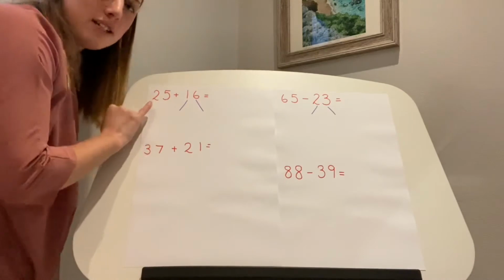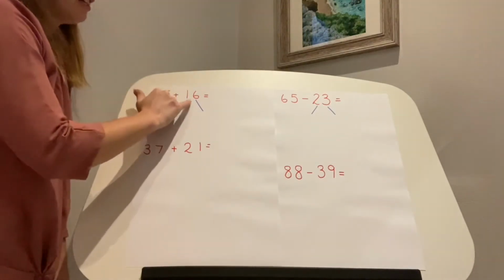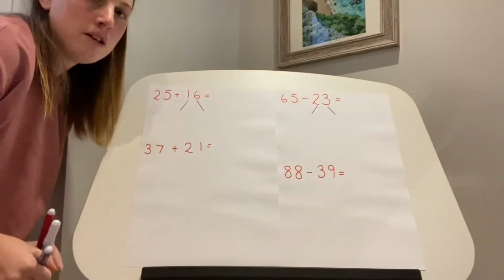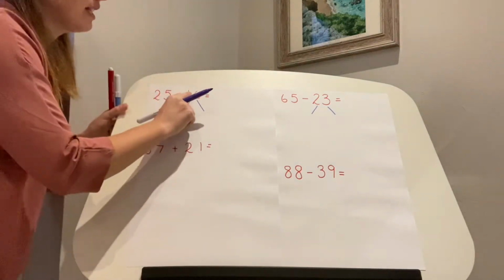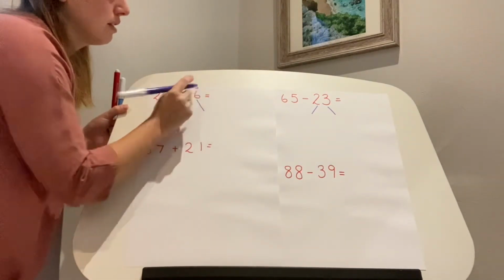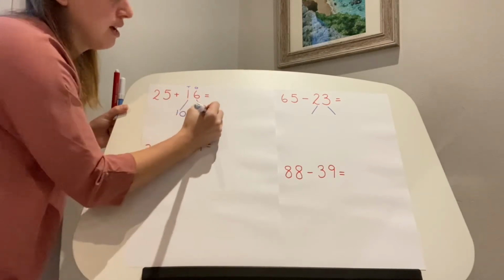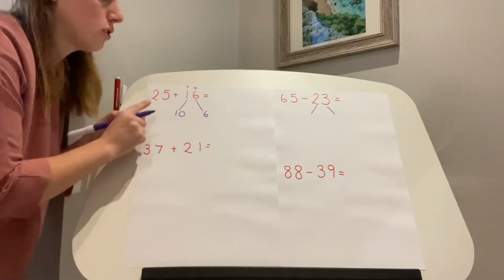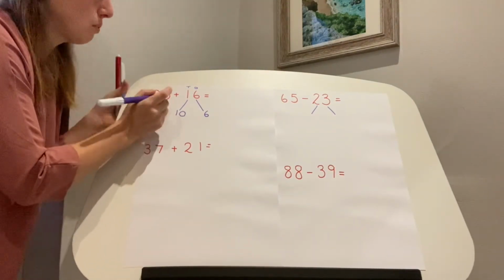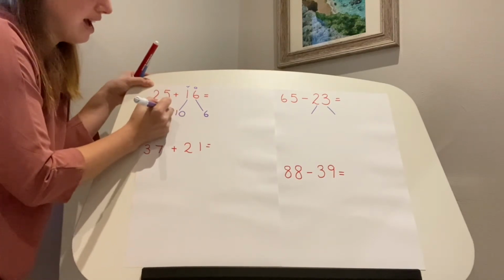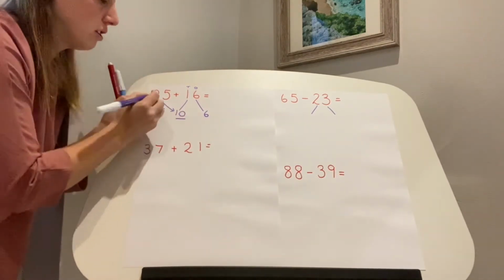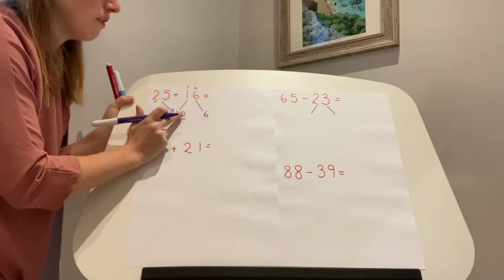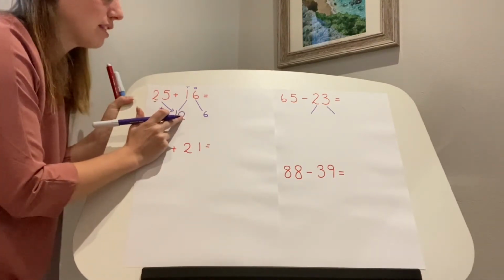So the first number sentence says 25 add 16. Now I'm going to start with my 25, but I'm going to partition my second number. So I've got 16 and I know that 16 has got 1 ten and 6 ones. Now I can use this to help me add on to the first number. So I know 25, if I add the 10 first, so only my 10s number is going to change, that will give me 35. So I've gone from 25, I've added the 10 from my 16, which gives me 35.